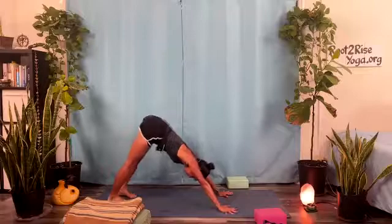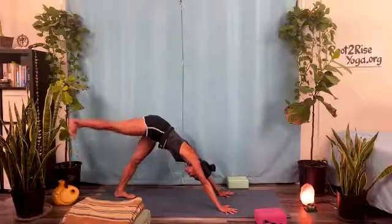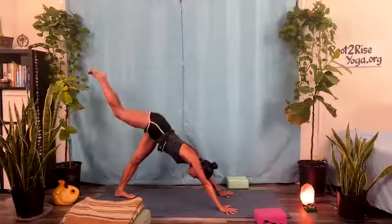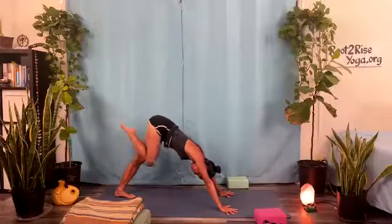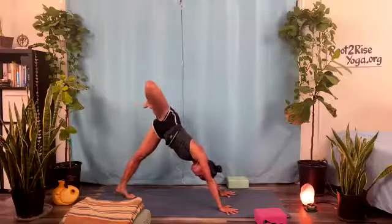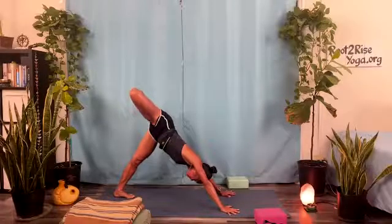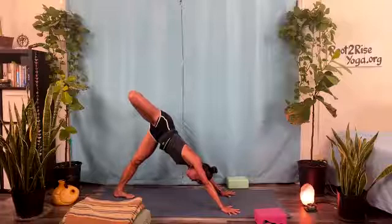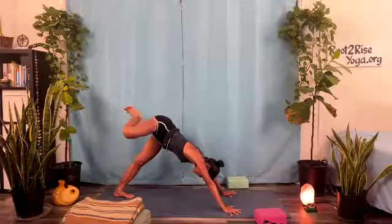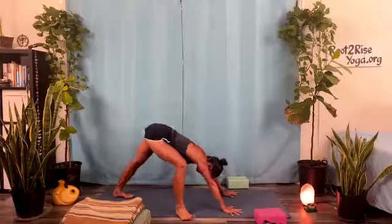From Downward Facing Dog, inhale, raise your right leg behind you. As you exhale, bend your right knee, turn the thigh open at the hip. Stay here as you inhale, tack your left hip back. Now listen carefully. Exhale, step your right foot on the right edge of your mat, midway forward towards your hands. So on the right edge of your mat, midway forward towards your hands.